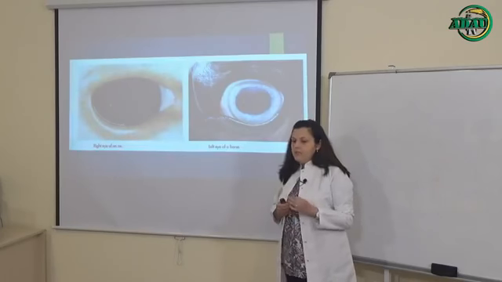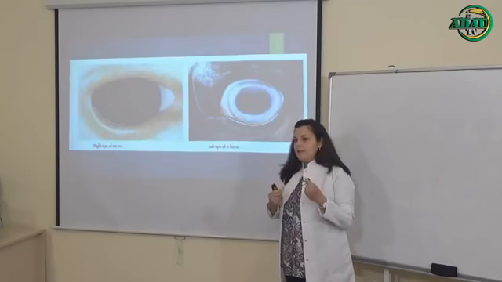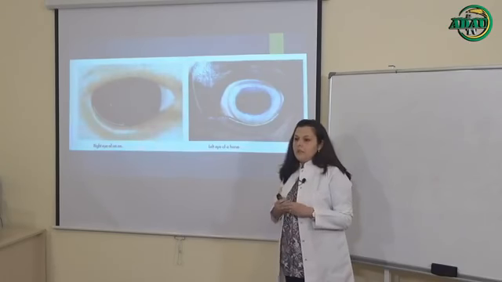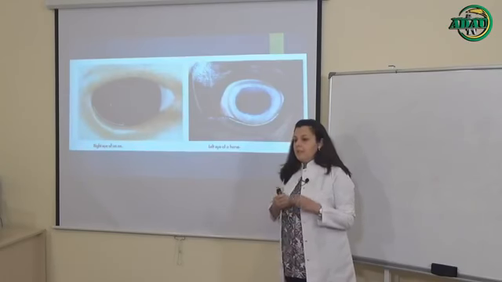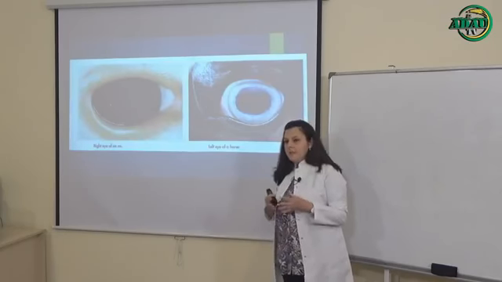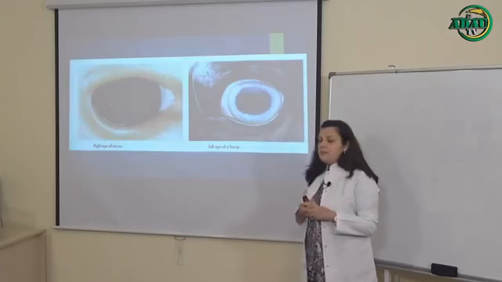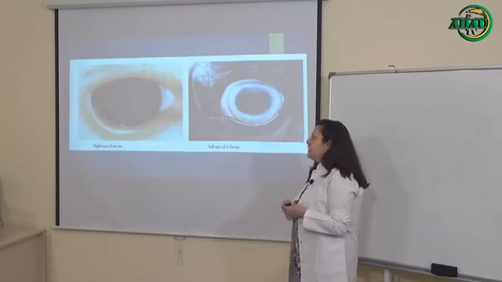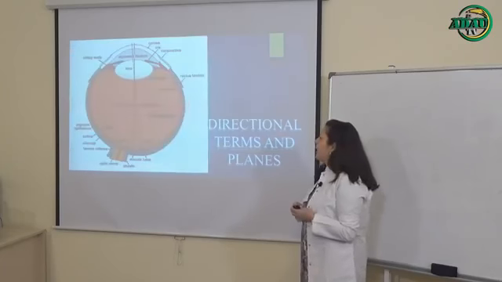Again, I'd like to mention that when I say that the biggest eyeball is found in the cat, it means that I just compare the size corrected for the body size. So the biggest eyeball is in the cat, but the smallest eyeball is in the pig. In the pig's body, the eyeball is the smallest.